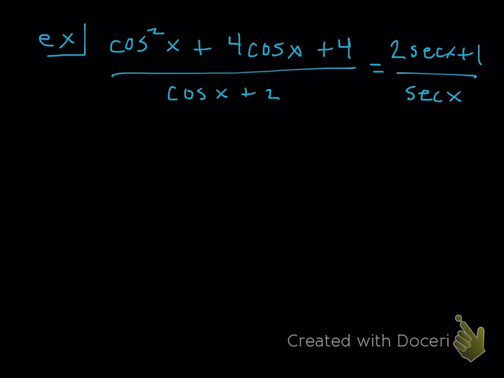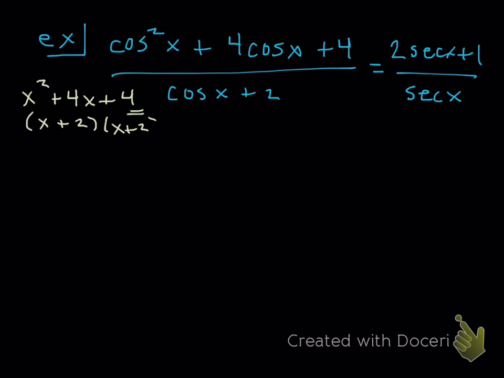So what that means is we're going to work with the left side, get as far as I can, and then we're going to start working with the right side to see if I can make them end up being the same result. So with the left-hand side, in the numerator, we could factor this, so if it helps, think of it as x squared plus 4x plus 4. So my two numbers that multiply to be 4 and add to be 4 would be 2 and 2. So you can think of this as factoring down to be (x plus 2) and (x plus 2).